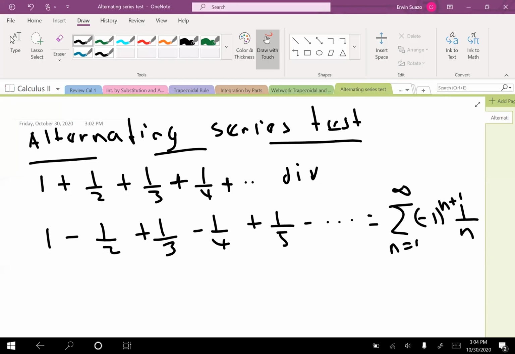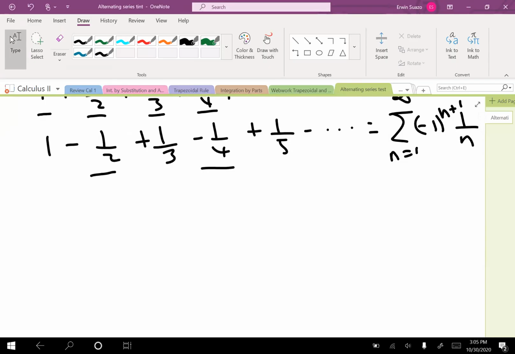So you see this is alternating. Here you are always adding, but here you are subtracting sometimes. So you are adding and subtracting, adding and subtracting. Is this enough for the series to be convergent? The answer is going to be yes. It's really cool that we can fix this series, okay? Again, this goes to infinity.